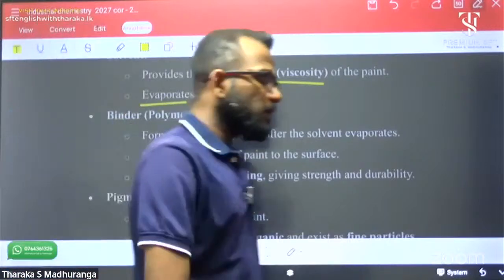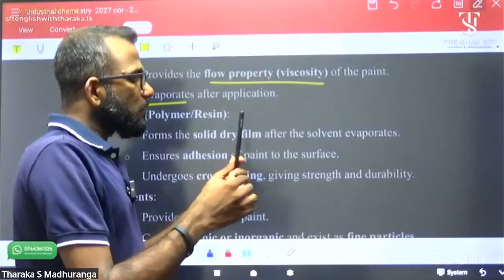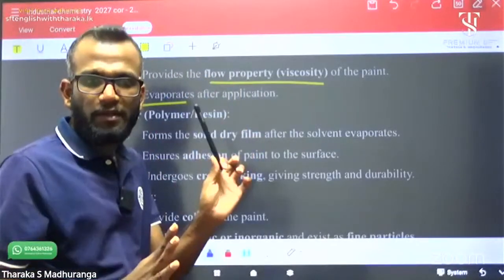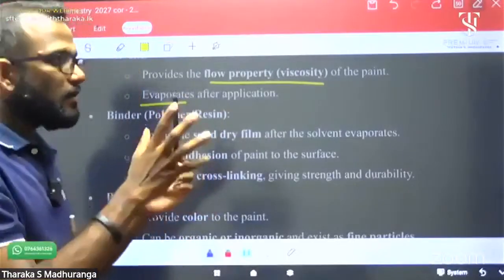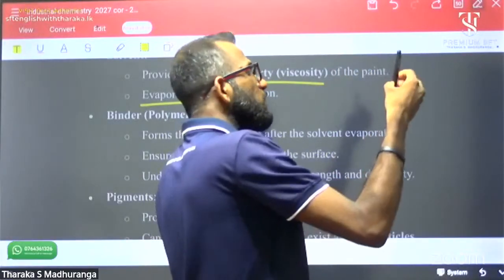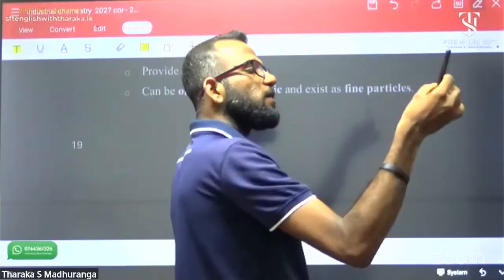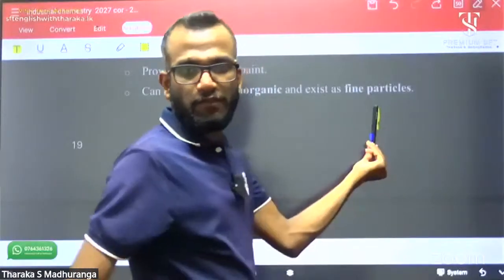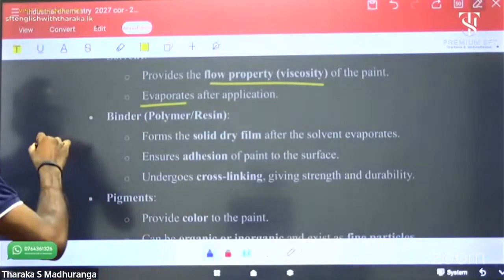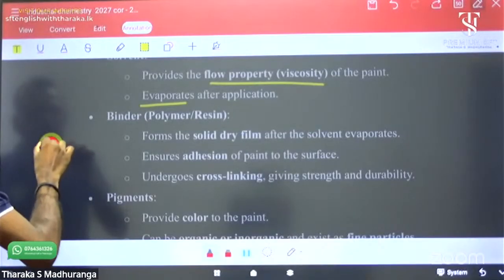Think my pen is a binder, a polymer compound. This polymer compound retains pigments. Think it is a black color pigment. Now this polymer is black, right, by adding pigments. It retains the pigments, and this polymer compound is attached to the wall. Think that my board is the paint-applied surface. This polymer compound is attached to this board or surface. That's the purpose and function of the polymer. It retains color. Think this is a coloring aid, pigments.